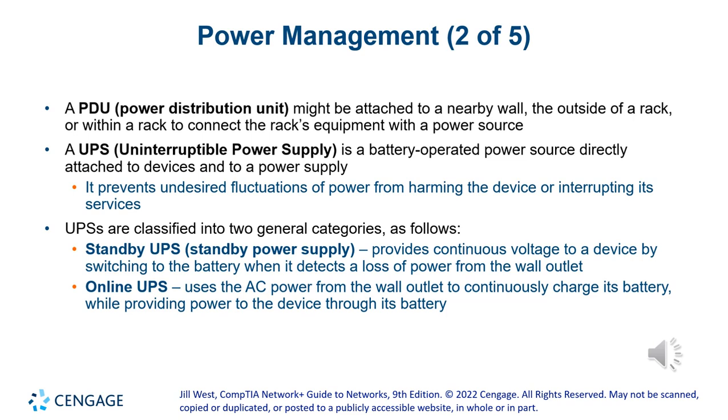It takes the AC power, it goes through the batteries, and from the batteries, you provide power to your load. So it's actually providing power directly from the batteries constantly, but the power is charging the batteries, and the batteries provide power to the load. So that's an online UPS. The nice thing about those is that the moment you lose your input power, you continue to provide power from the batteries. So there's no switching. You continue to provide from the batteries because you normally receive power from the batteries.